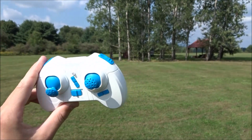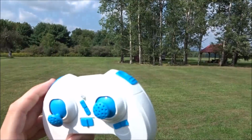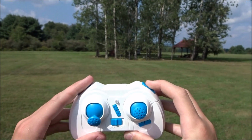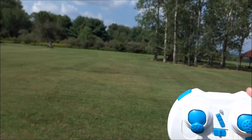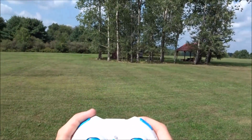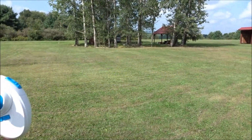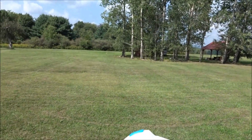These Chinese companies need to learn. If it loses signal, just cut it. I don't understand what their issue is with doing that, because I've never lost a quad that way. I don't get it. I'm really mad. And of course, right as soon as I started talking about Night Flyer's video where he did the exact same thing, mine just flew away on me. So according to that, I don't know if I can recommend this anymore, which I was going to because I loved it so much. I actually flew it outside once, not here, in a different area, and it was perfectly fine. But I don't know.